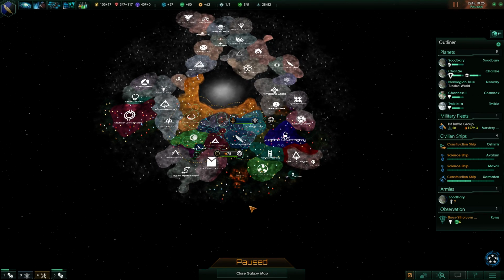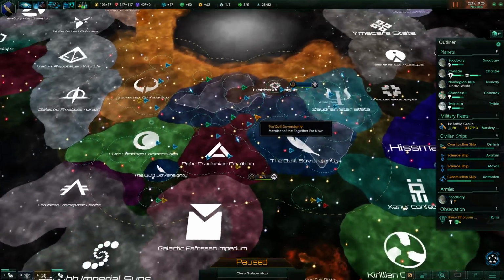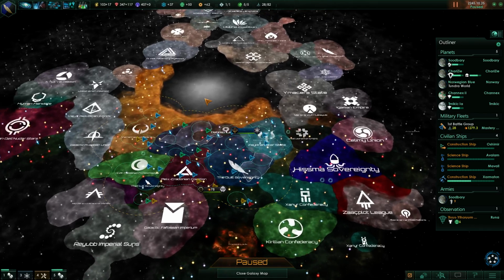I'm still in the pre-release press build, and we are playing as the Quill Sovereignty. What I've been doing, kind of casually, throughout all my games, is trying to keep track of my science rates compared to my year, because I don't know yet how to judge: are we doing well on science? Are we doing well on our fleet size, our population, all these things?